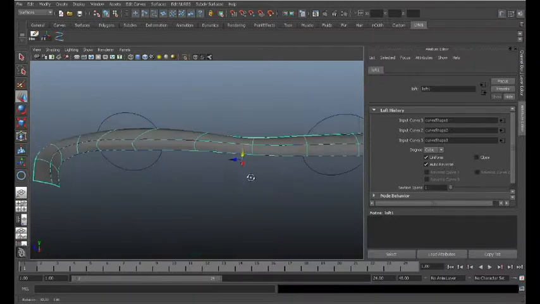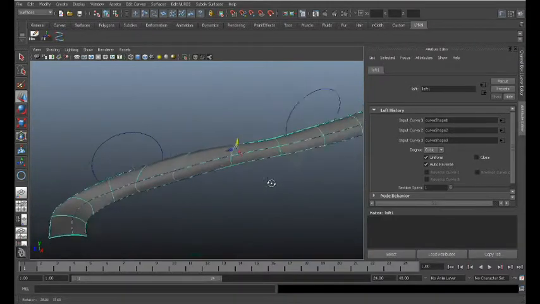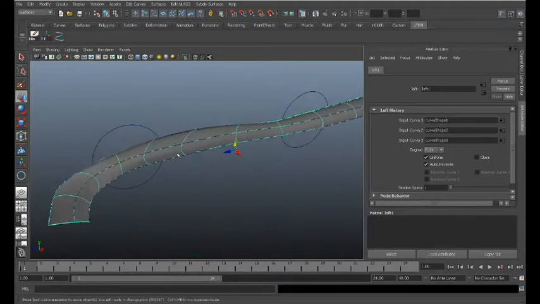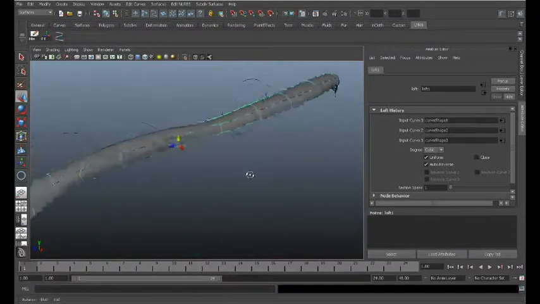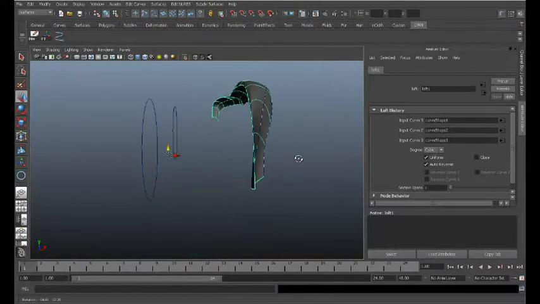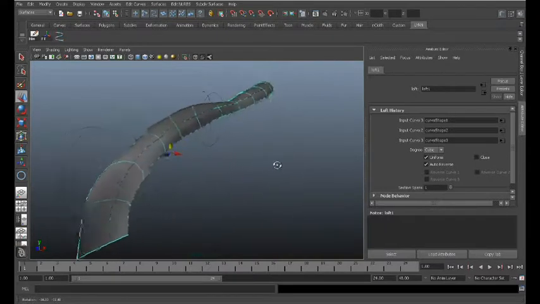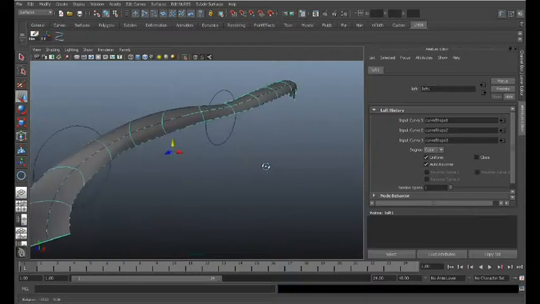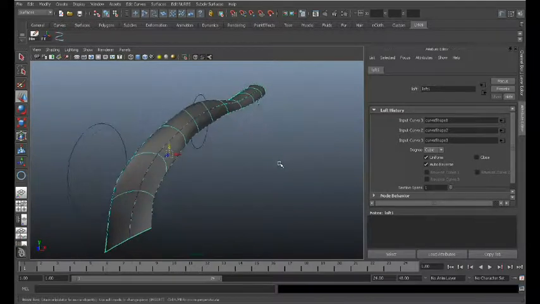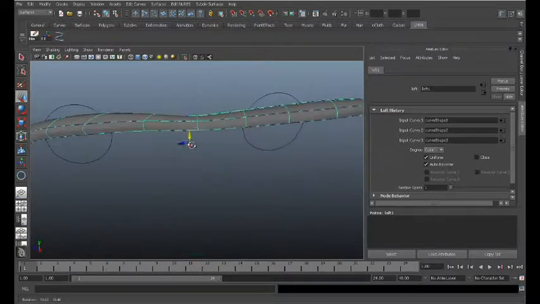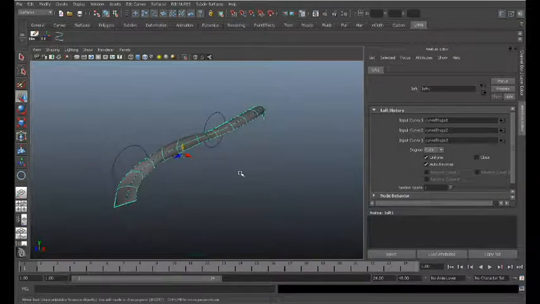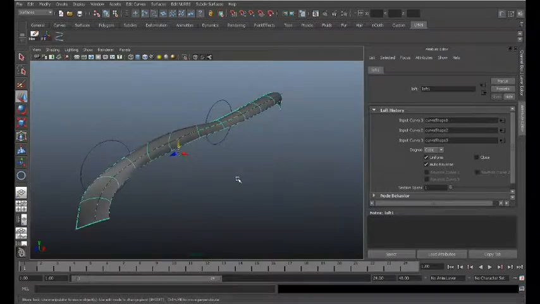You'll be able to see that because of the way that these splines are currently laid out and the edit points on them, there's some of the surface that's not acting properly. So some of that has to do with the way the splines are positioned, some of it has to do with where the edit points are, and all of that can be fixed. And as we work through this process, I will show you how to do that.